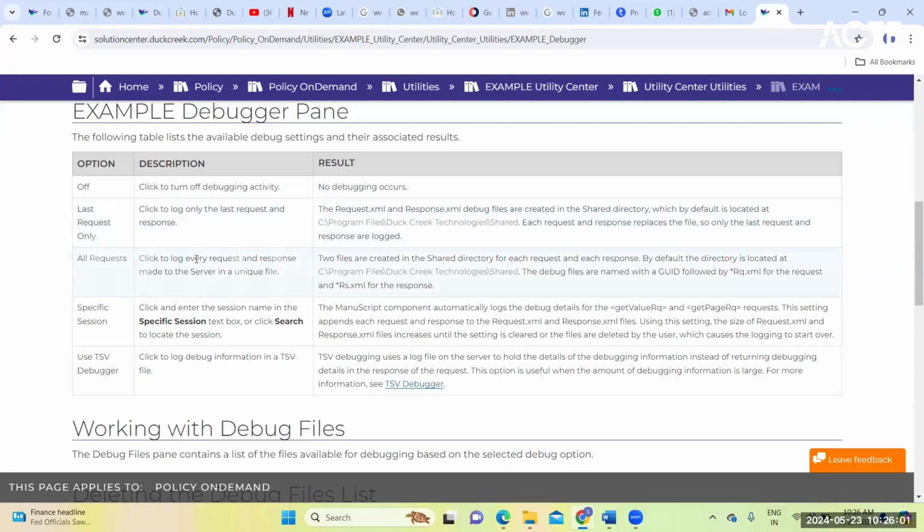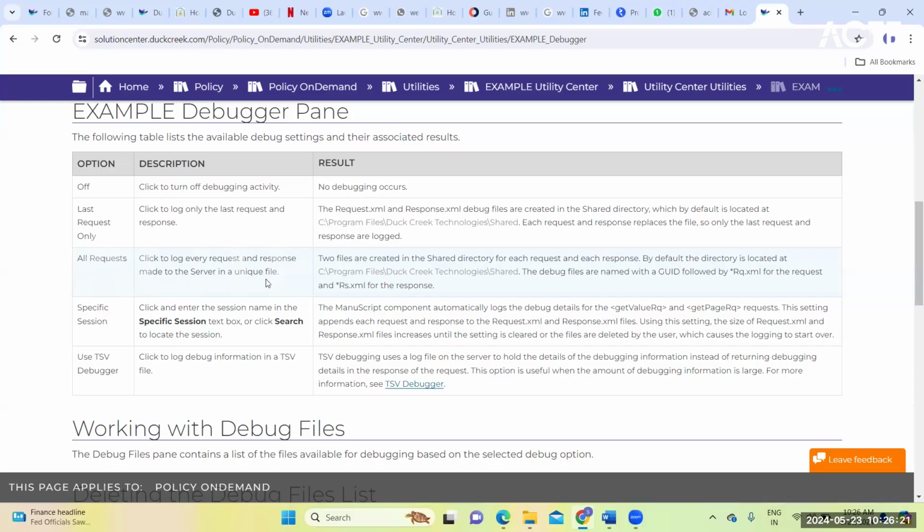All requests: click to log every request and response made by the server in the XML file. You want each and every detail, pinpoint, to be displayed in the debugging tool, whatever you have done from creating a policy till the code screen.